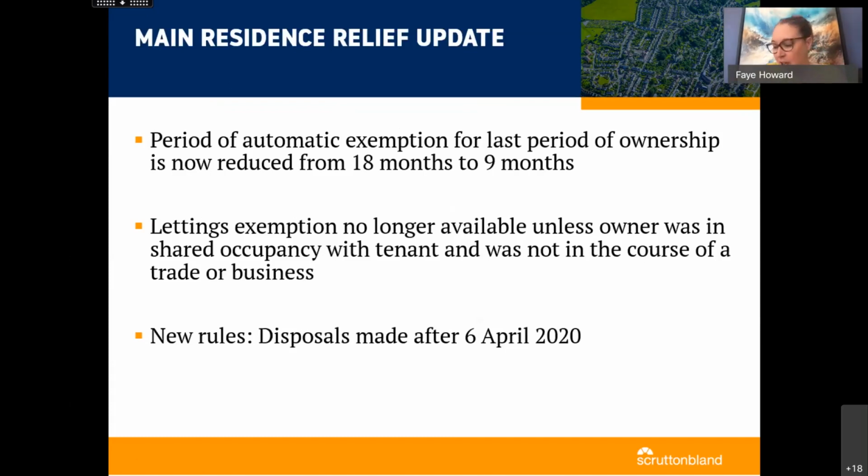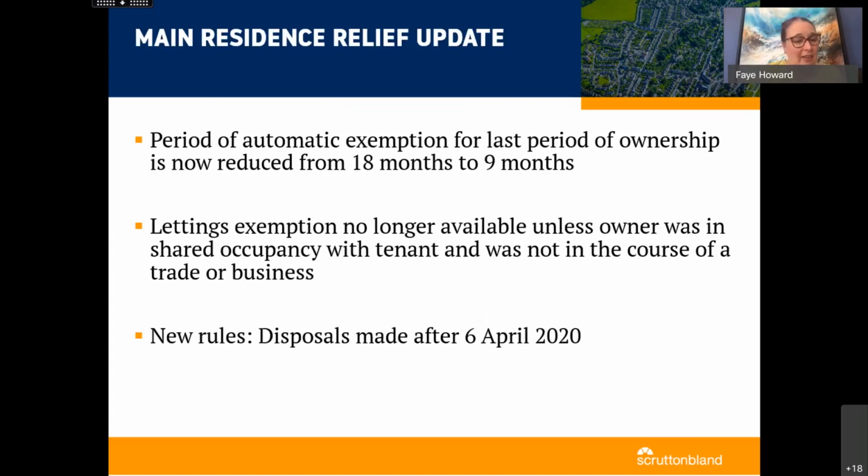The other point I just wanted to look at was main residence relief. Now, there were some significant changes to main residence relief, which were introduced from the 6th of April this year. Prior to that, and in fact, we do still have principal private residence relief. And principal private residence relief is fantastic because what it does is it relieves from capital gains tax any periods in which you actually owned a property as your only or main residence, and certain periods which are deemed to qualify for principal private residence relief. And the most common of those is the last period of ownership.